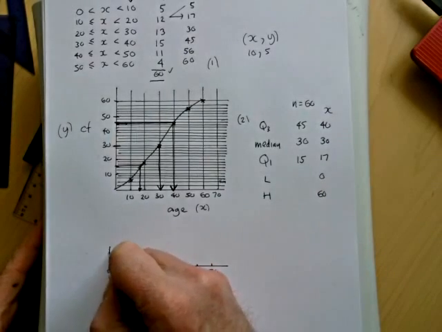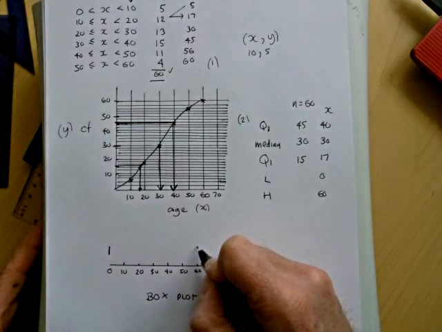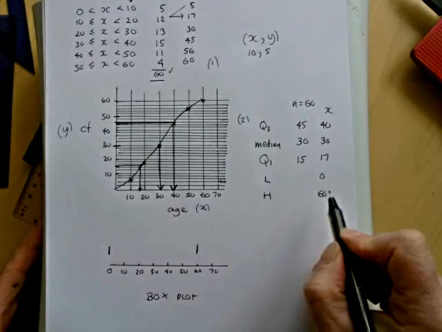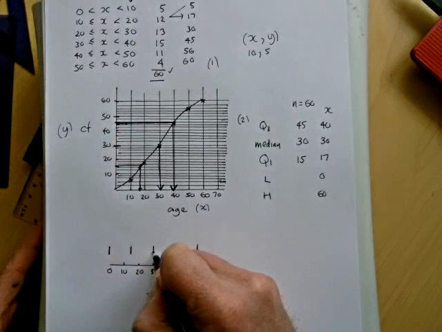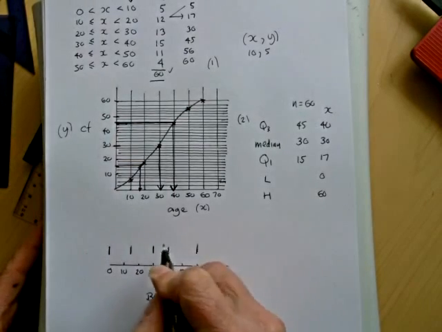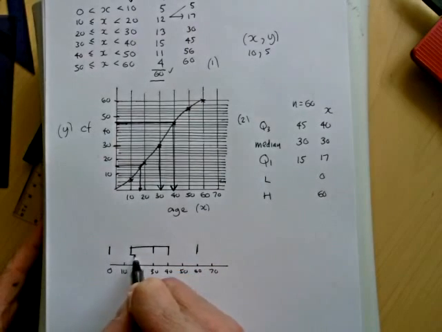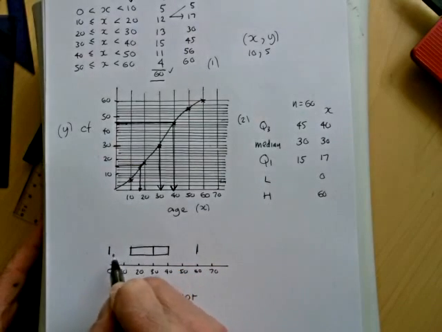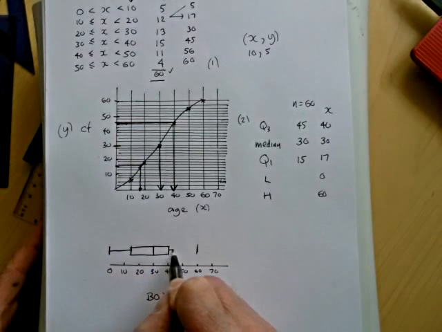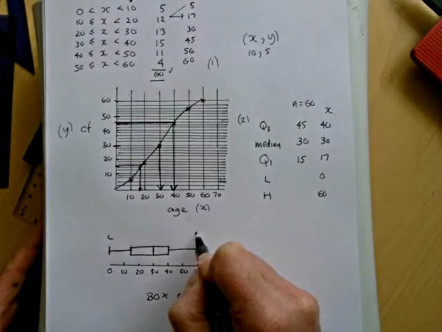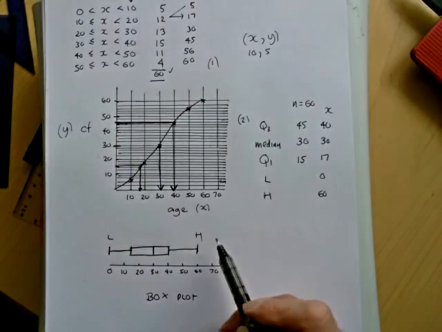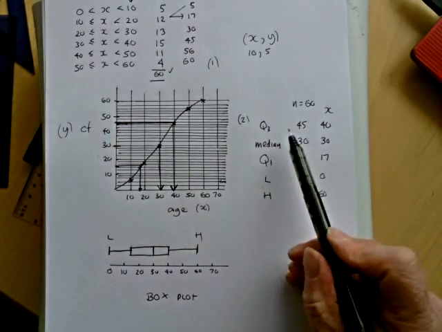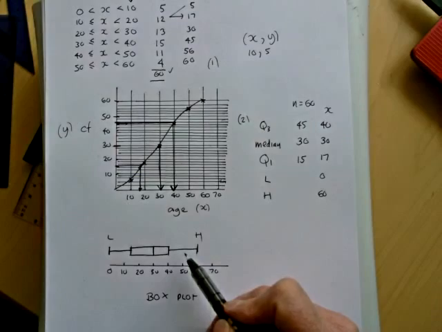So the box plot then, you start off with the two ends, the lowest and highest. You then come up to the quartile, then you plot your median, and then you plot your upper quartile. You draw your box around the middle 50%. And then the box and whisker, it's often called, the whiskers go out to the lowest and the highest. It's all done on a proper scale. That scale would be given to you. So that is how to do cumulative frequency, plot the graph, find the quartiles, and do your box plot.